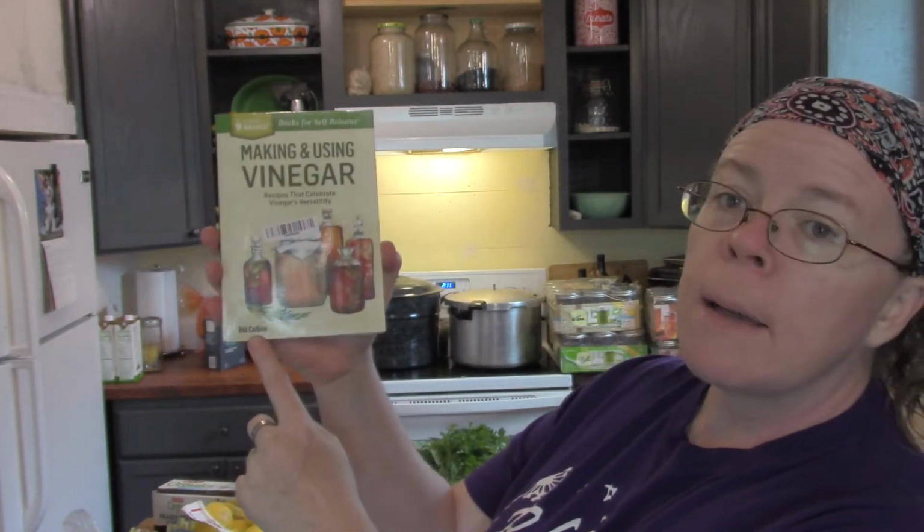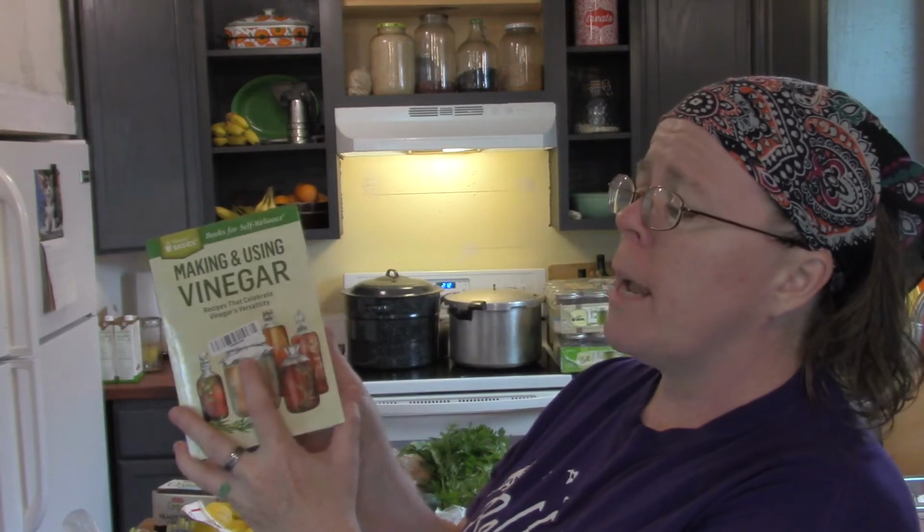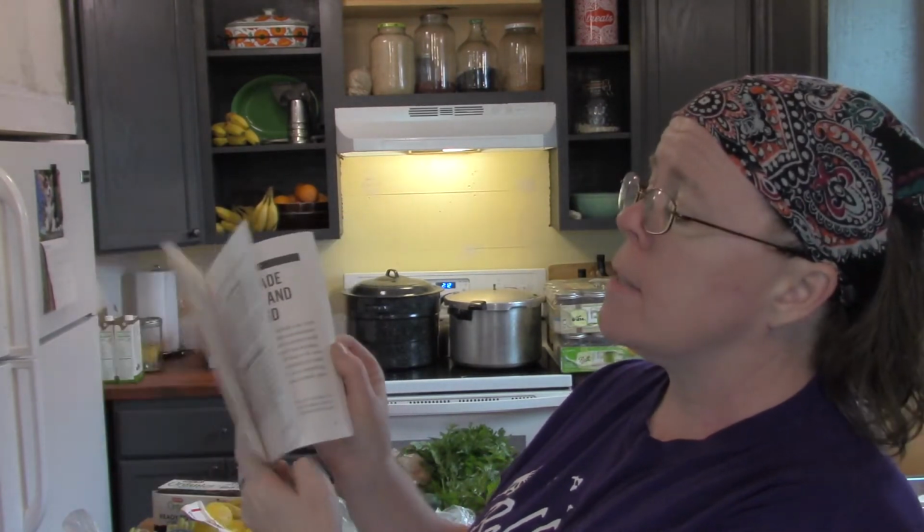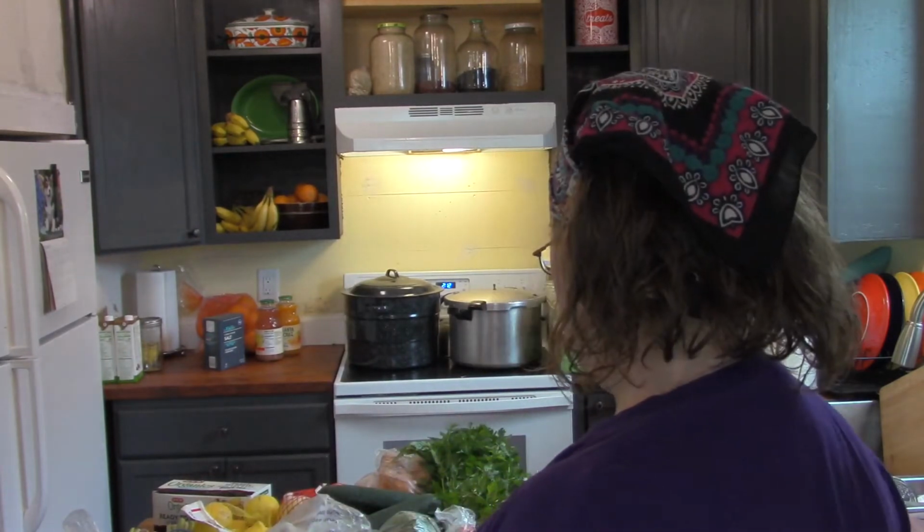And it is written by Bill Collins, and I don't recall how much I paid for this. I'm wanting to say it was like $5 or so on Amazon, but it is a great book on making different types of vinegars. And this was the book that I used when making my apple cider vinegar. I will put a card up on the video on apple cider vinegar if you want to learn more about that.